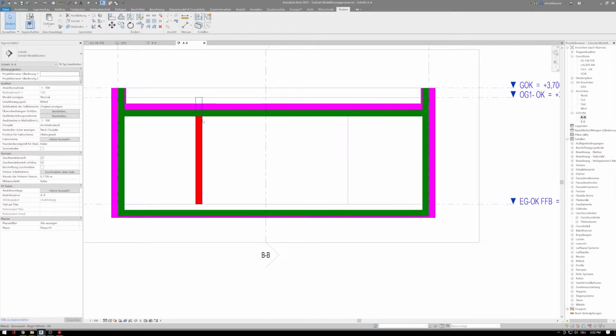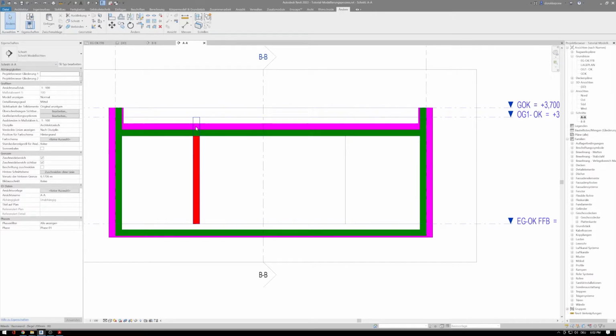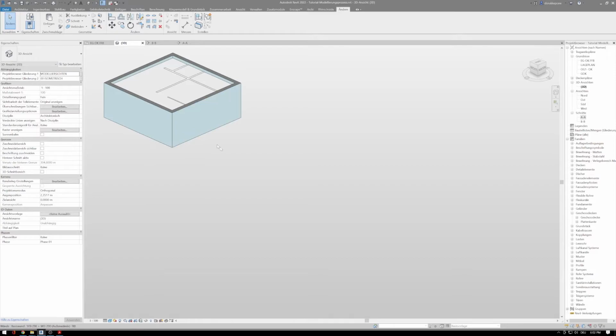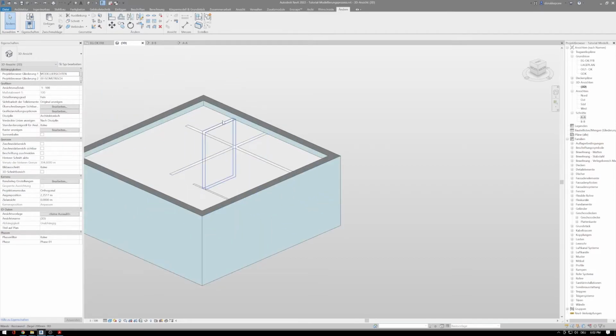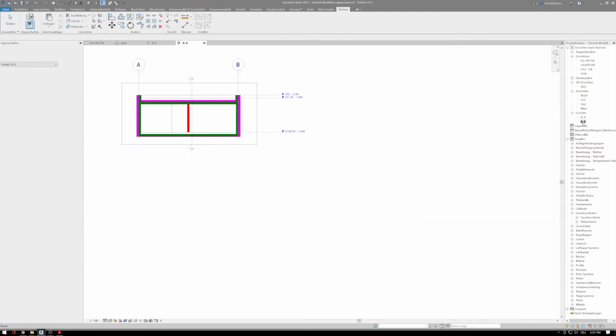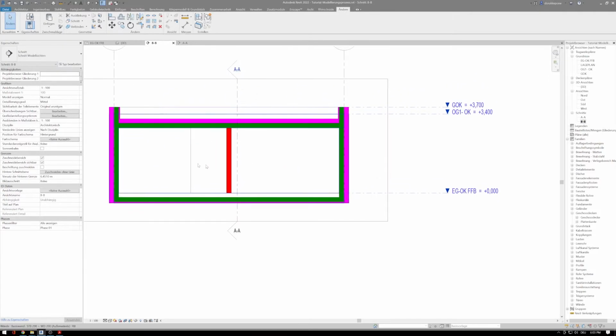It might be hard to see any difference here because there are multiple walls crossing over, so it's better to make them in 3D. As you see, I can still see my inner walls not connecting with my Decke. I select my Decke, I go to Verbinden, and I select each of them one more time. Now when I go to my sections, everything looks perfect.